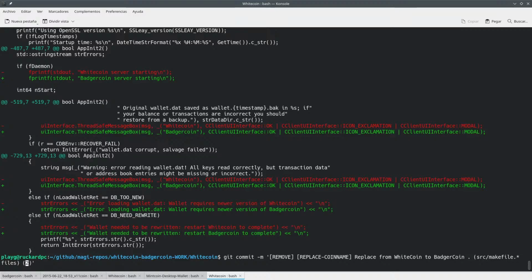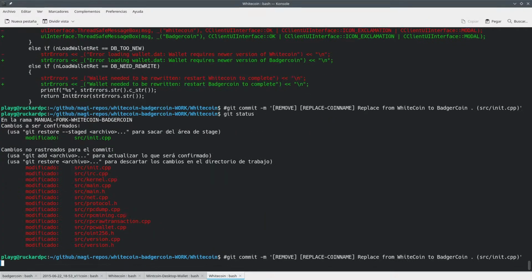And this is src something, which I don't know. Init.cpp maybe. Let me check. Yeah, that's right. Init.cpp.